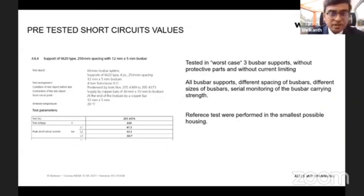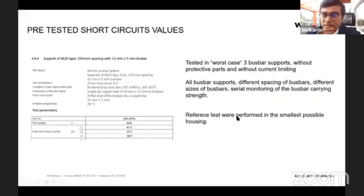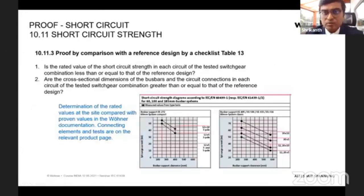What we have done is we have taken the worst case for a bus bar. That means here we have no MCBs or fuse holders to protect during the test, so we have made the test without any protection. It's one of the worst cases possible. And also we have made the enclosure inside this cabinet for these bus bars. And we have tested this for all possible worst case scenarios. And we have the reports ready with the short circuit value, how much it can withstand, and how this would help. I think this is an example.